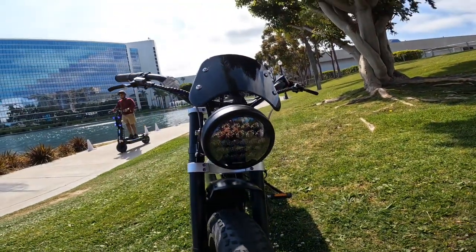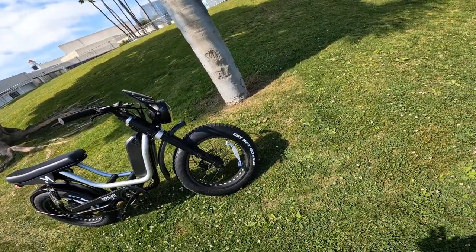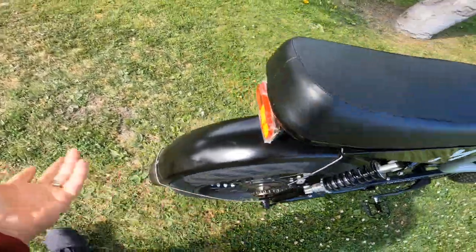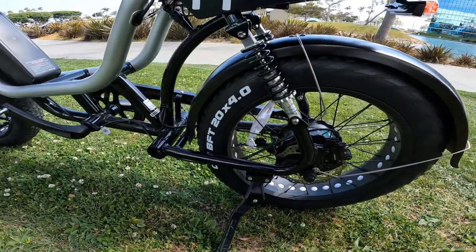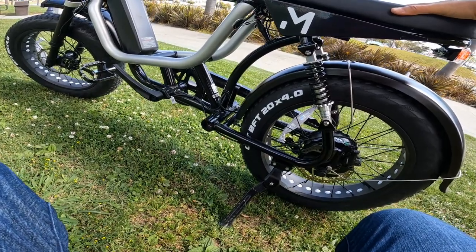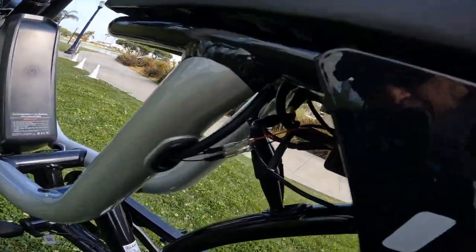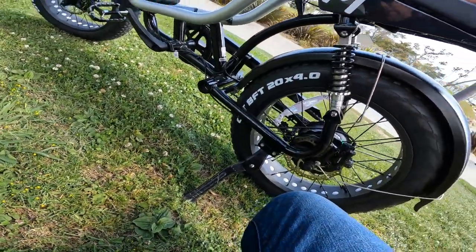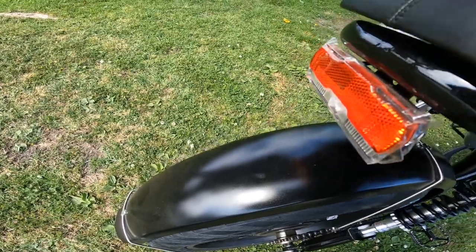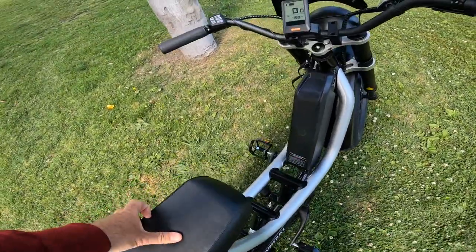Feels like plastic — most brands use about the same. The tires look like CST, 20 by 4. Hydraulic brakes are radius style. It looks like 160mm rear and maybe 180mm front disc. Cables are routed outside — interesting cable management, never seen that before. It also has a tail light and brake light. Monday Fun Day — I'm going back to test it more.